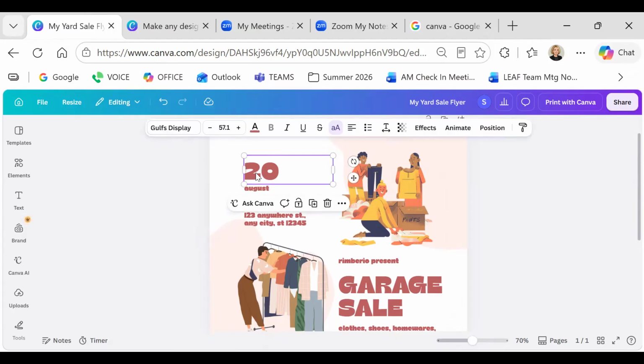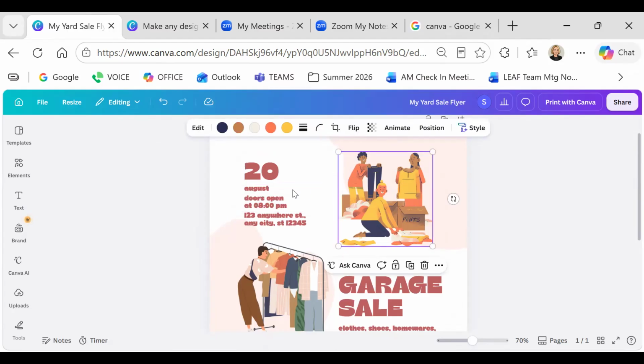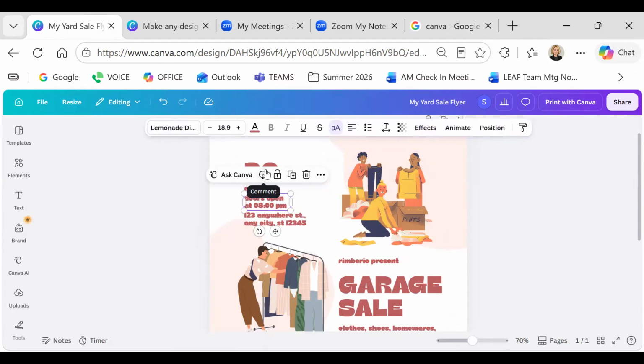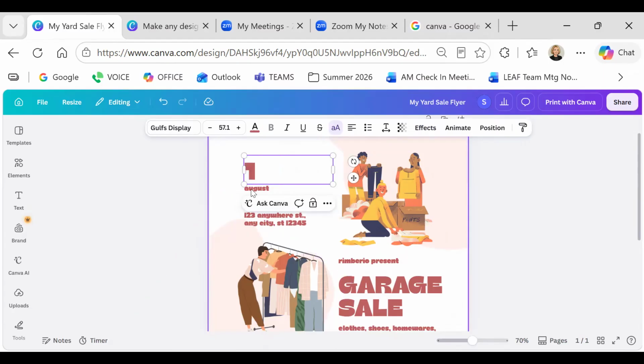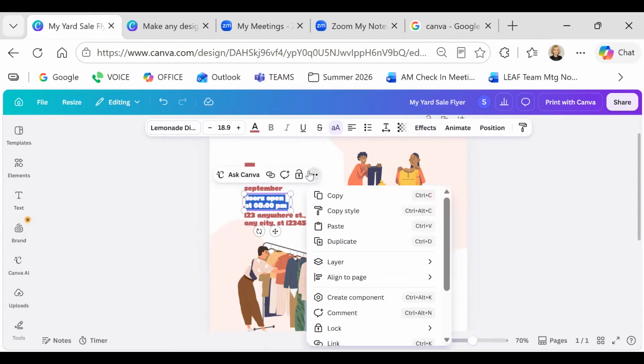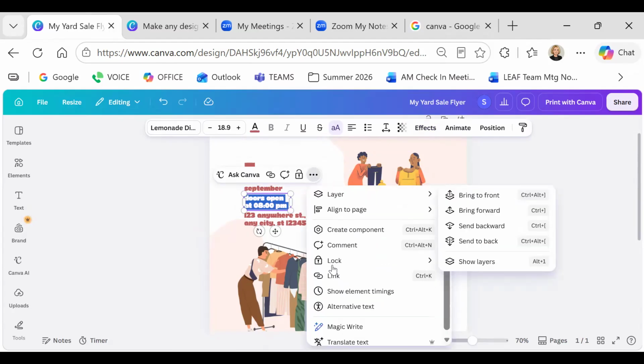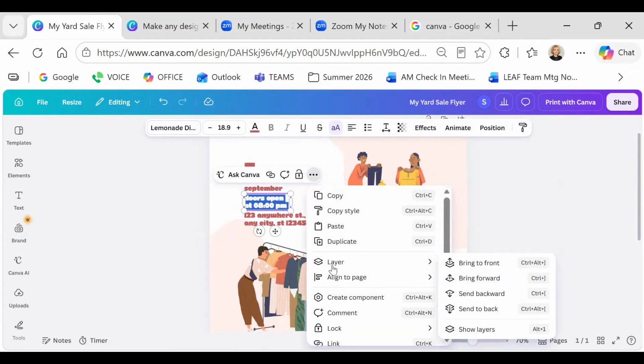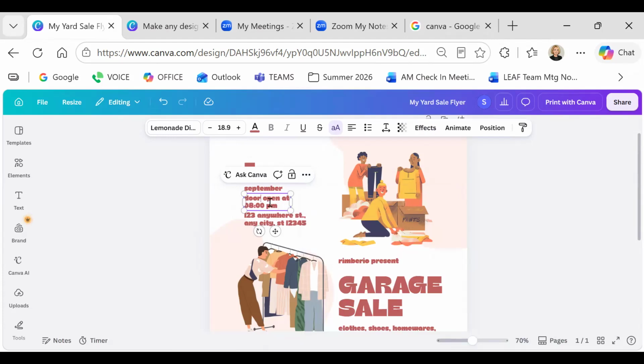And each of these little sections, you can see that I can customize each of these little sections. So we're going to change the date. So let's change this to the 1st, and we're going to change August. I'm going to double click and I'm going to put in September. And I'm going to click this. Now, I don't really need this section right here, so I am going to, let's see if I can delete it. Let's see if I can delete this. There we go. I'm going to delete that.